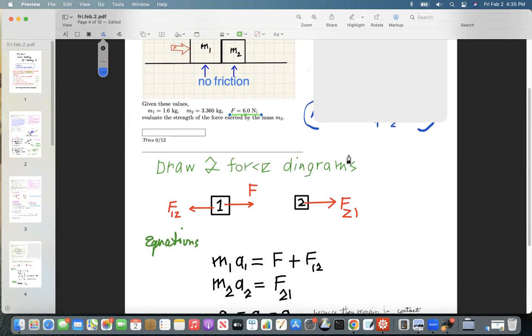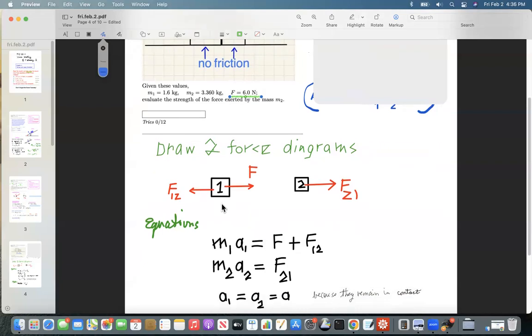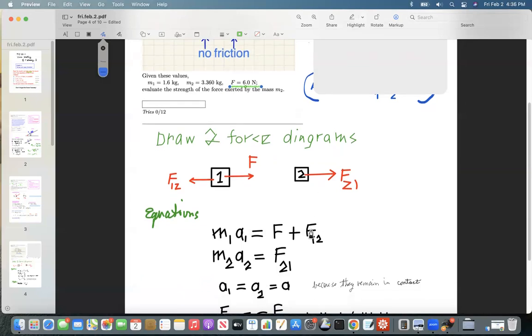Now I write down equations, and it's easy to see what equations to write. It's just Newton's second law. Newton's second law says the net force is the mass times the acceleration. So let's consider the first block. The mass is m1, the acceleration is a1, the force is F to the right, F12 to the left. So let's just say F12 acts in this direction, F12 will be negative. F will be positive, because the sign tells you the direction of the force. So M1A1 will be F plus F12. But just remember, F12 is a negative number.